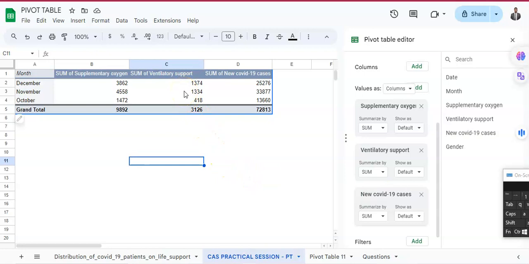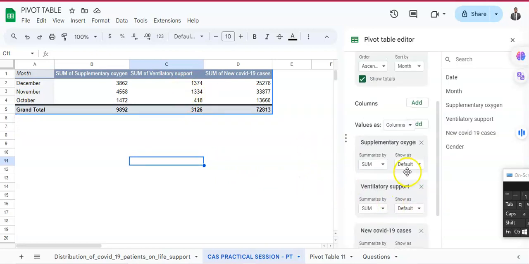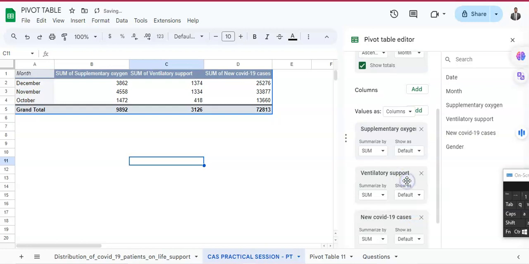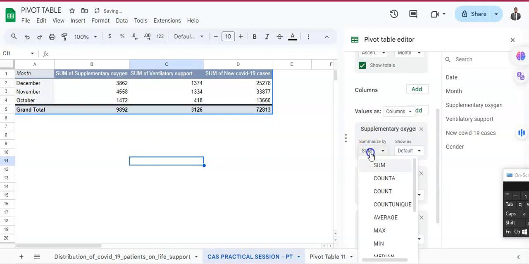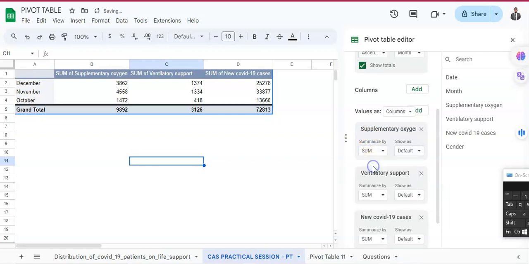That's the last quarter of 2020. If you want to show your values in percentage, you can use this. But I advise you, when you are working with values like this, leave your values as they are by default. But always know what you are summarizing by. Here we are using our sum function.